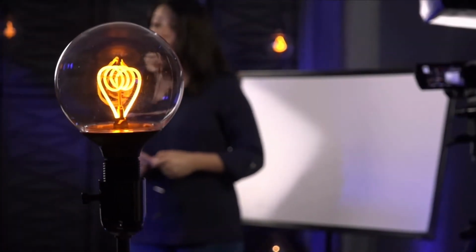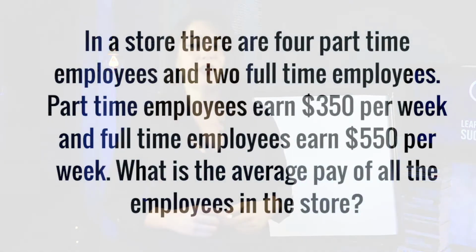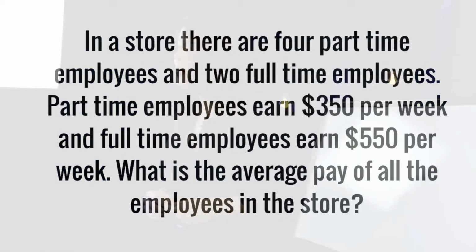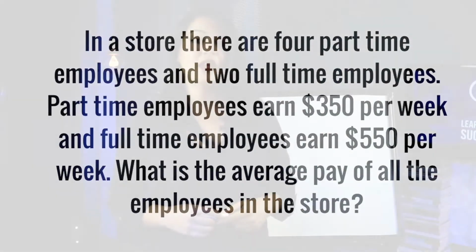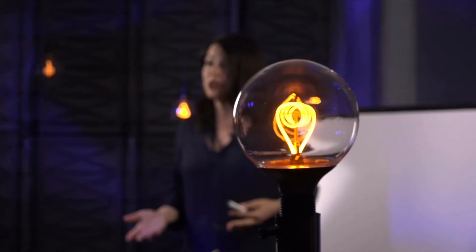Let's go ahead and look at how we can break down a word problem. In a store, there are 4 part-time employees and 2 full-time employees. Part-time employees earn $350 per week, and full-time employees earn $550 per week. What is the average pay of all the employees in the store? Let's go ahead and take a look at how to break down this word problem.